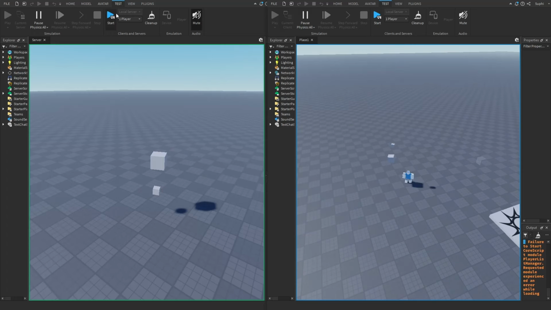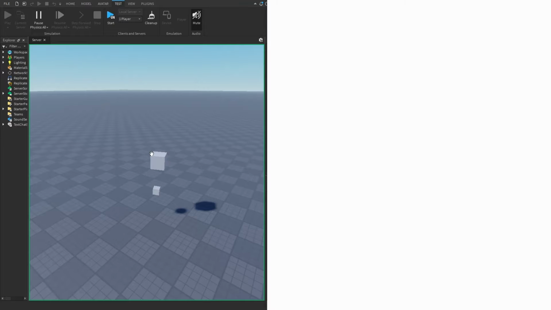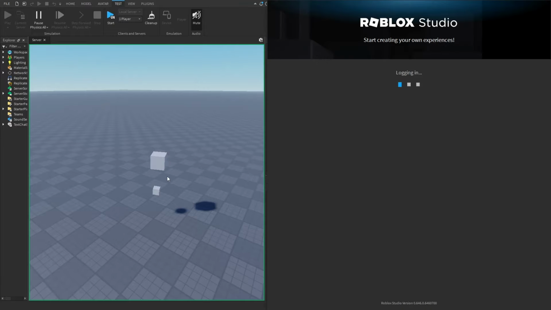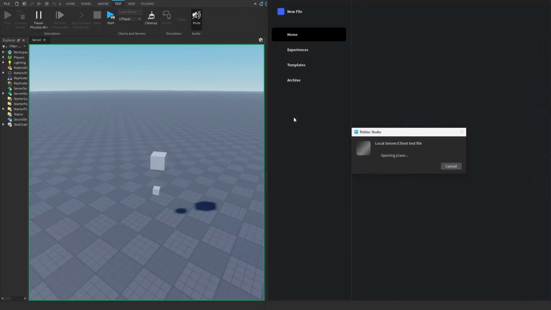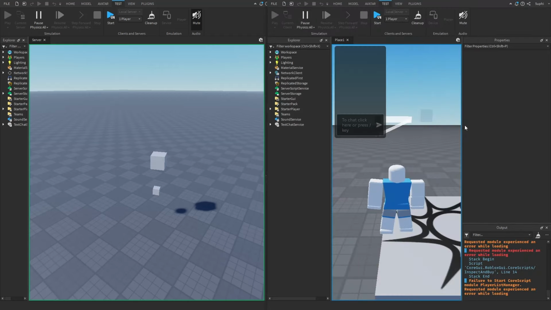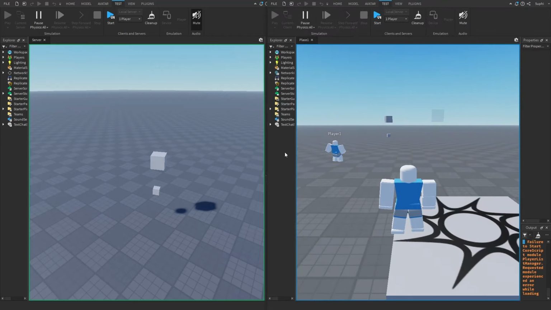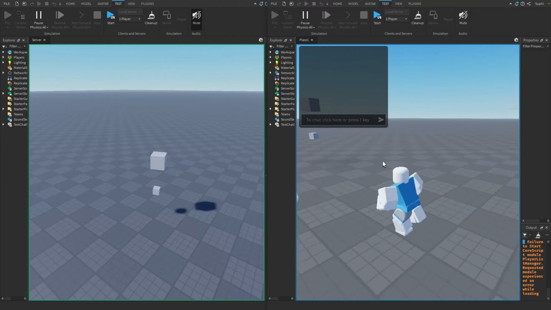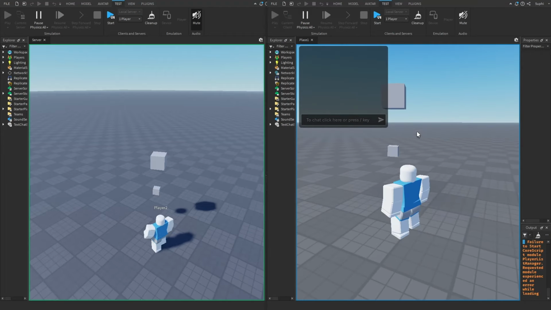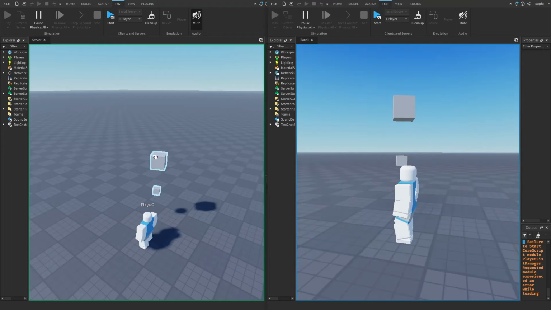But if we create a new player to enter the game while the animation is already paused, let's see what would happen. So we should see that this new player should have the animation in the exact same position as the server.